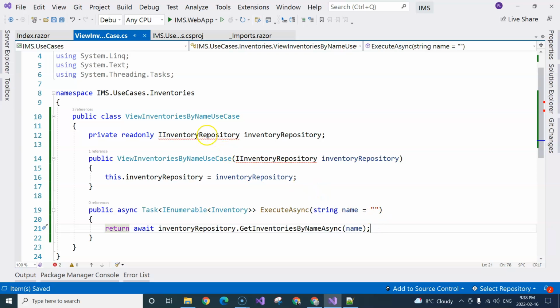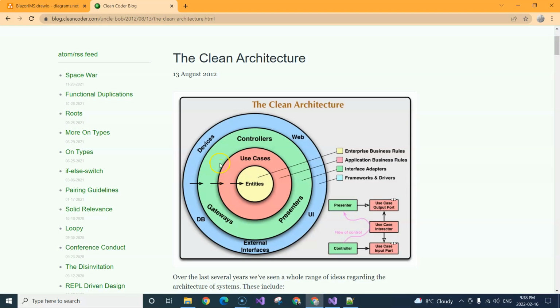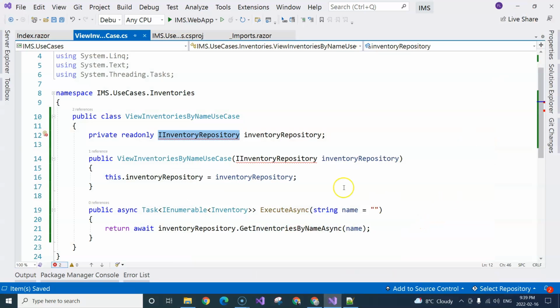So now we see that we need to define this inventory repository. And like I said before, the interfaces should be sitting inside use cases. Only by doing that, we can plug the I/O related codes like database or file systems from outside into our use case layer, so that we can have a core that's not dependent on any external things.